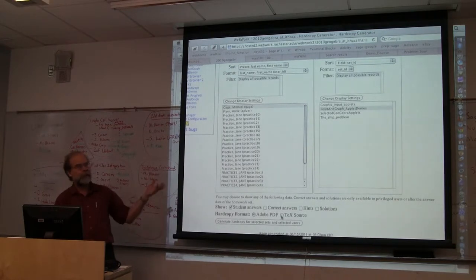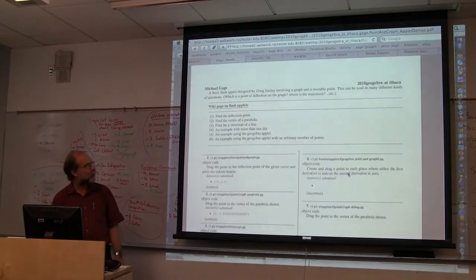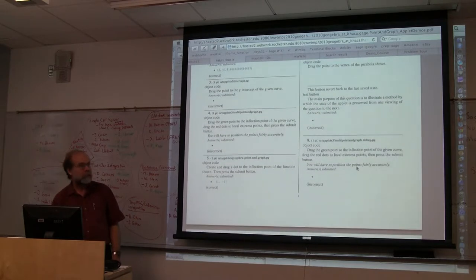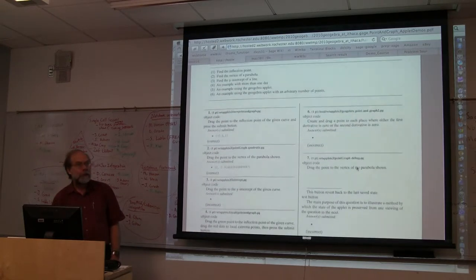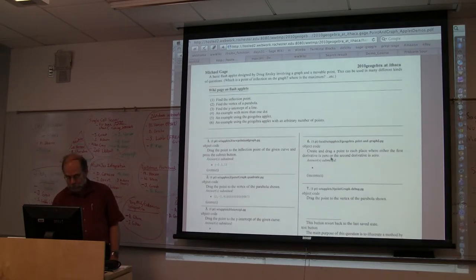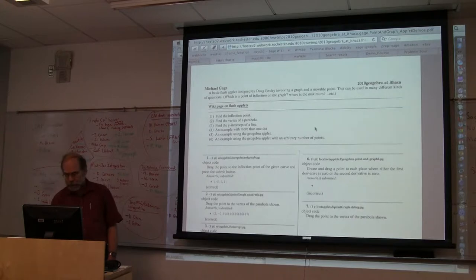In principle, you can write exams with this. It takes a little bit of work. It could be cleaned up so you could actually have an exam printed out this way. As it is, I get the raw material for the problems. This is what the thing looks like if you show student answers. Okay, so they can punch stuff in and then download a hard copy with the answers that they've entered so far. This is nice.